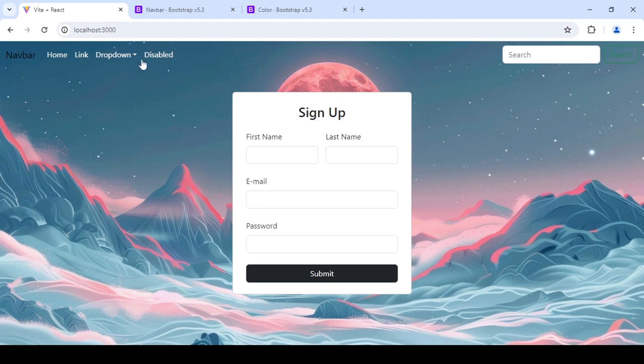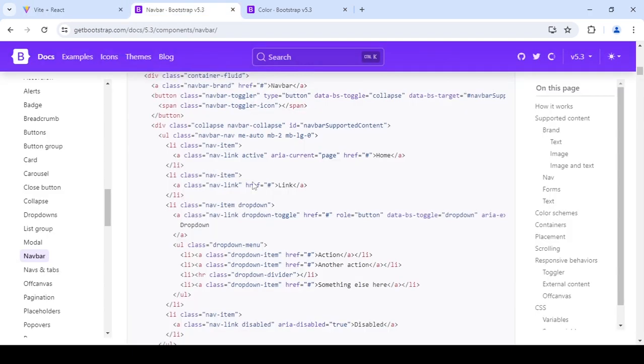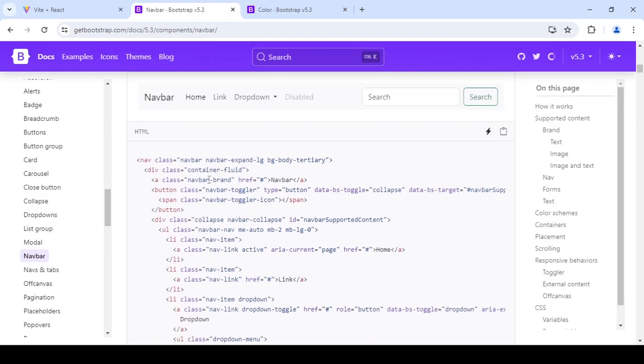So now it's working. Okay, it's the same with a button or whatever you want to use. Okay, just go in and just change that. It will change that accordingly.